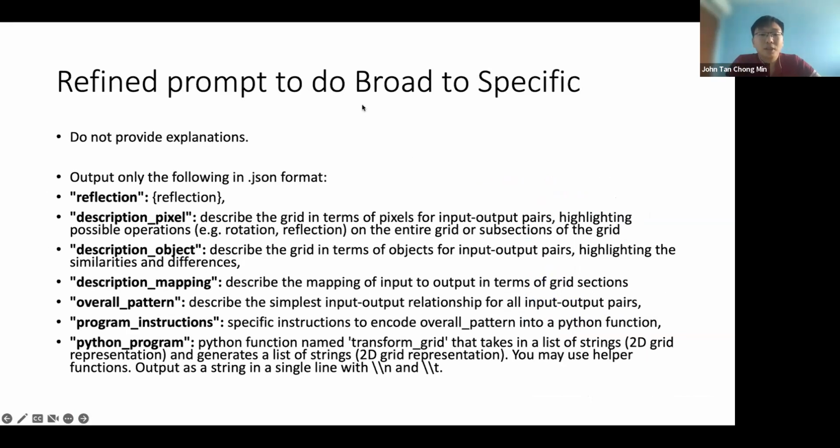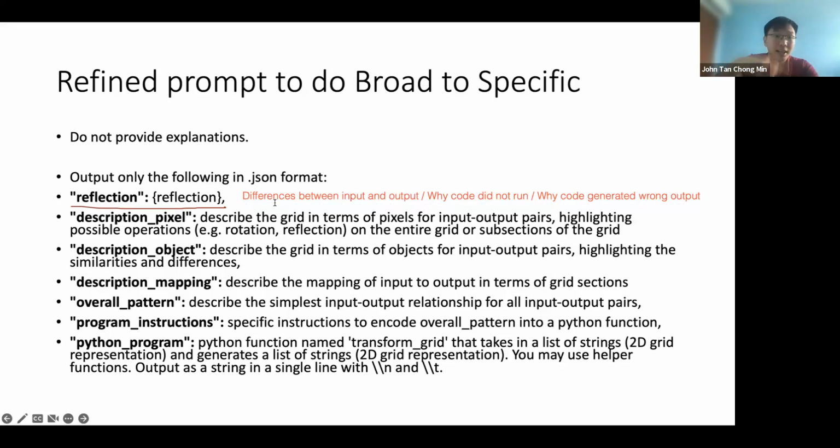Okay, so now you all might be interested in how this is done. So first, instead of broad to specific, I actually do a lot more now. I ask it to reflect on the differences between input and output. This reflection can also be about why the code did not work, and why the code generated the wrong output. So based on the stage of the GPT generation, this reflection will be different. It's either the difference between input and output, why the code didn't run, or why it generated wrongly.